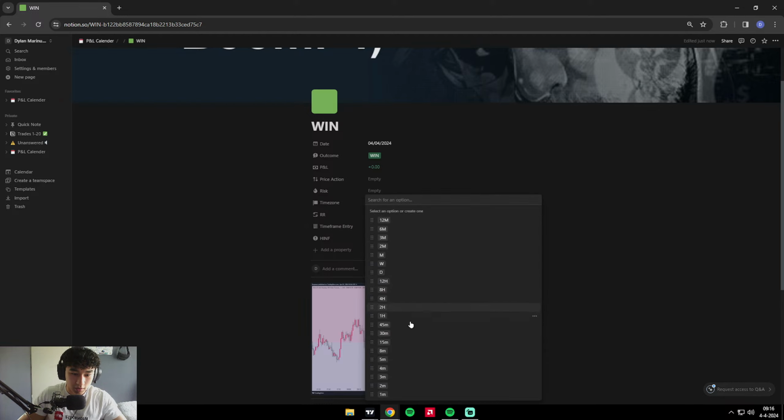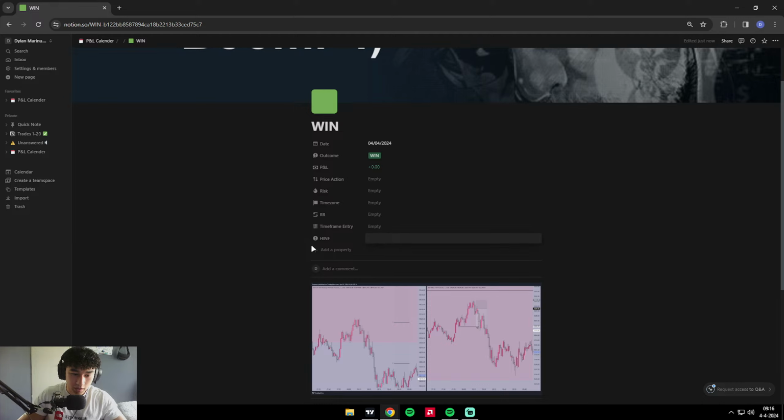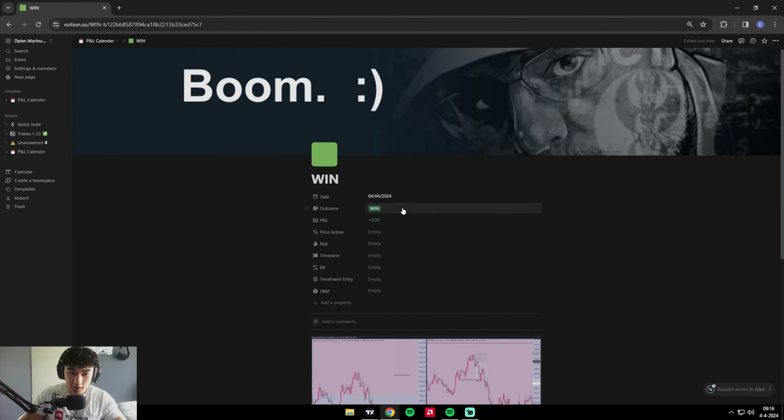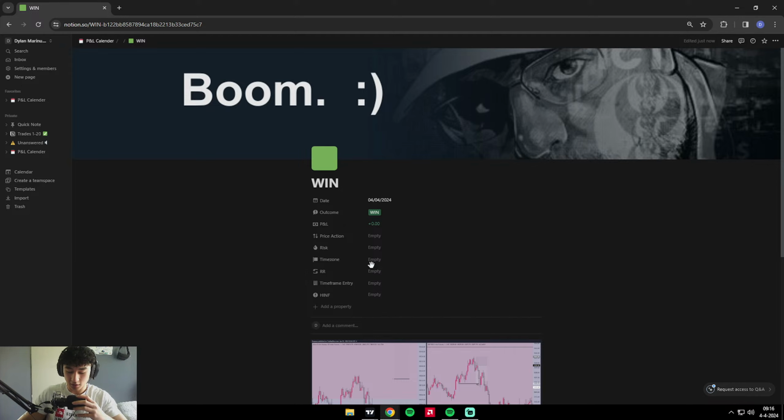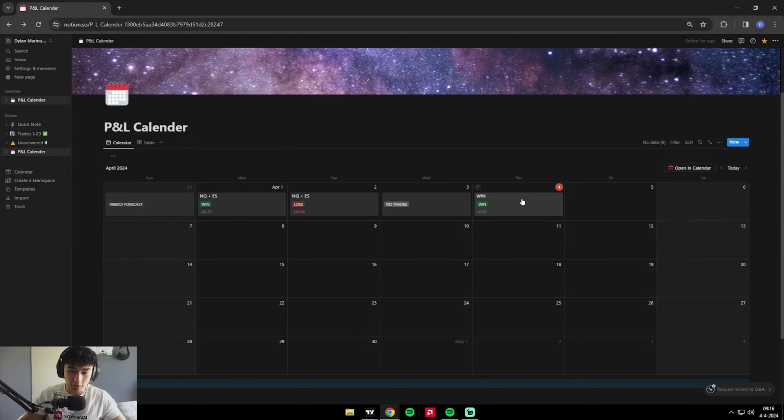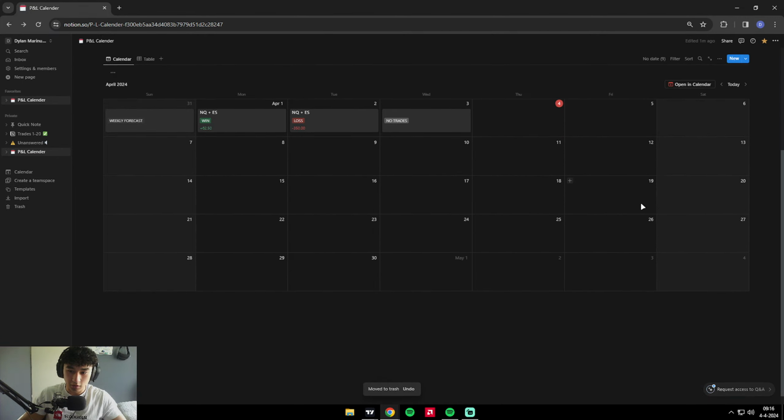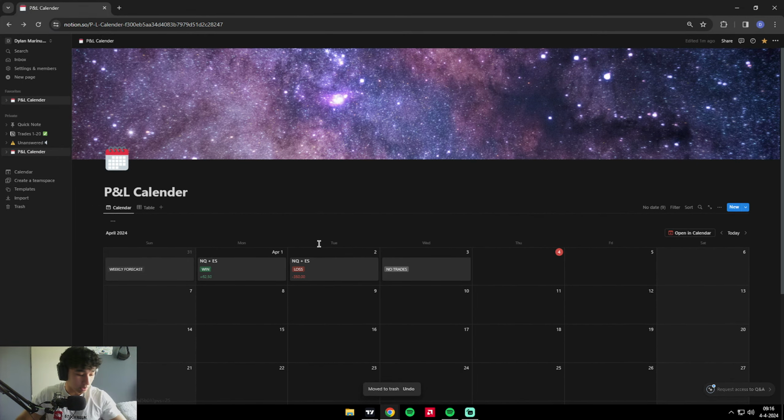Time frame entry, the time frame where I entered on. And then a high impact news folder: did we have high impact news that day? So that day, like today, I'm probably going to take a trade, or we'll see if we take a trade. Yesterday I took no trade. That's how I can fill it in. So that's basically what I did here with this P&L calendar. I think it's pretty cool and it works really well. So I'm going to use this just for tracking my trades.